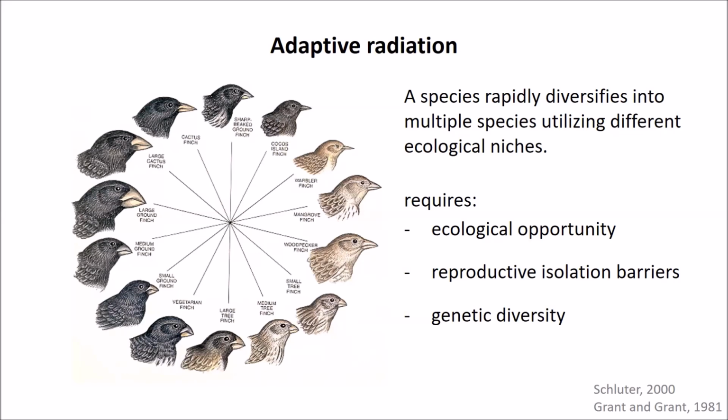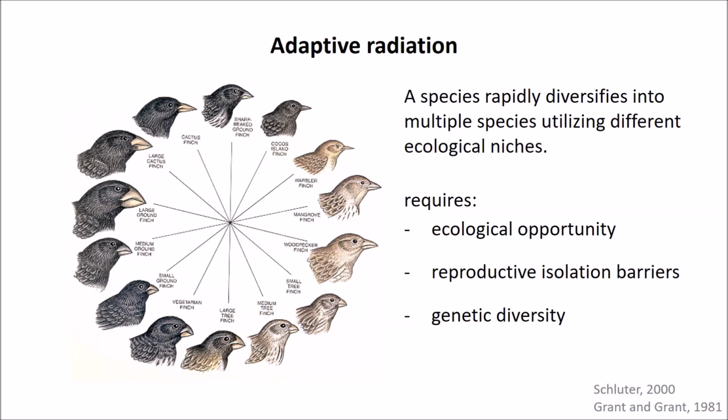Ecological opportunity is no good if the species cannot adapt to it, and that requires genetic diversity. Reproductive isolation barriers, such as assortative mating, require the genetic variants that underlie mate choice and preference for different male color phenotypes, and the genetic basis of the male color type also needs variation so that the species can actually diversify. So genetic diversity underlies the base of adaptive radiation. And that's something that will come up over and over in my talk.